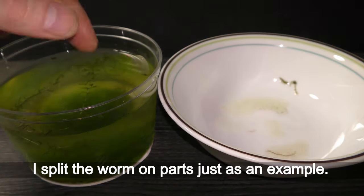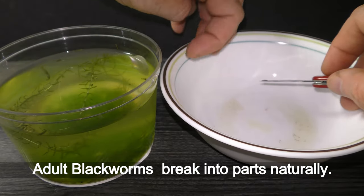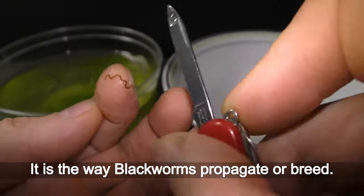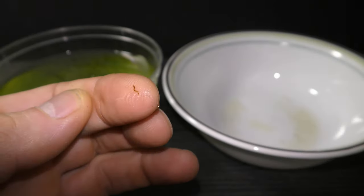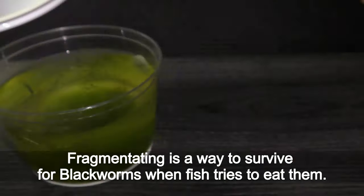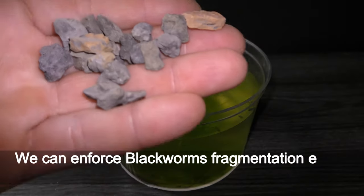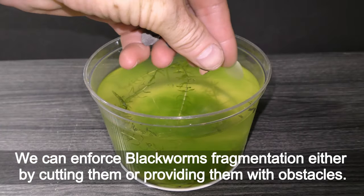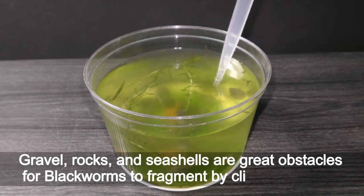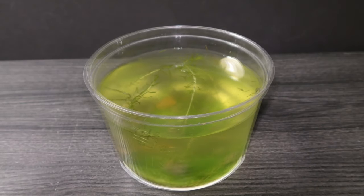I split the worm in parts just as an example. Adult blackworms break into parts naturally. It is the way blackworms propagate or breed. Fragmenting is a way to survive for blackworms when fish try to eat them. We can enforce blackworms' fragmentation either by cutting them or providing them with obstacles. Gravel, rocks and seashells are great obstacles for blackworms to fragment by climbing around.